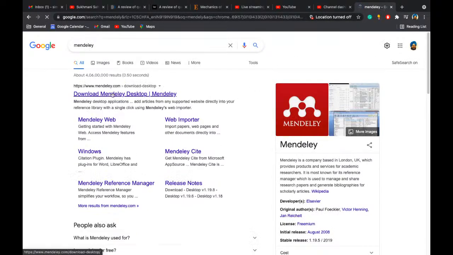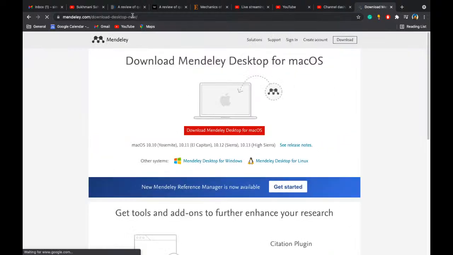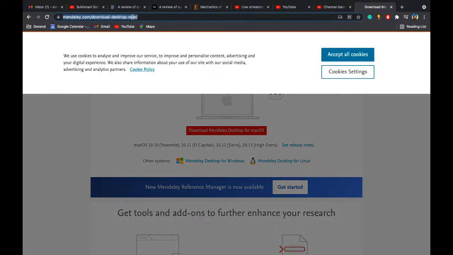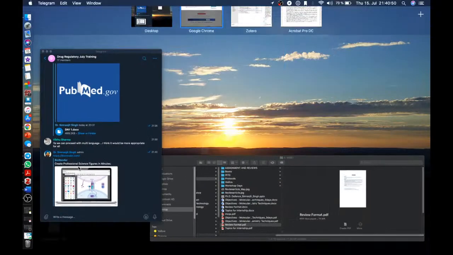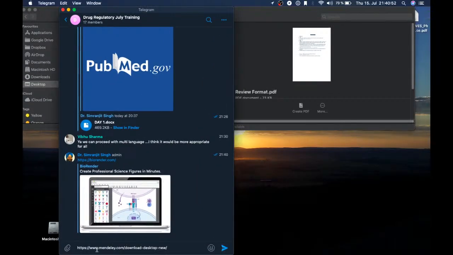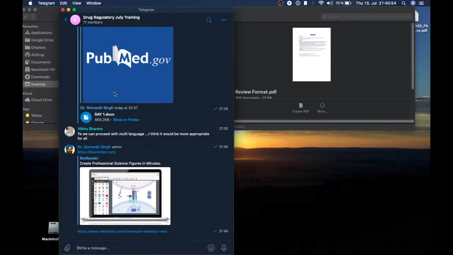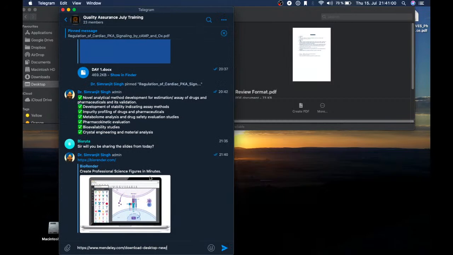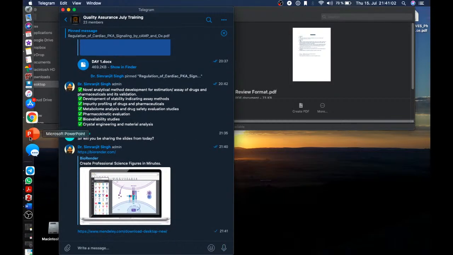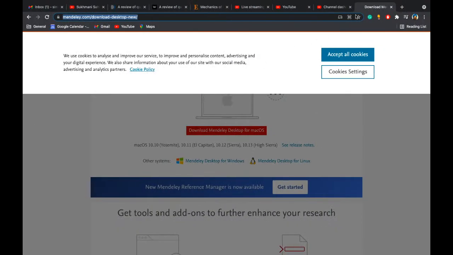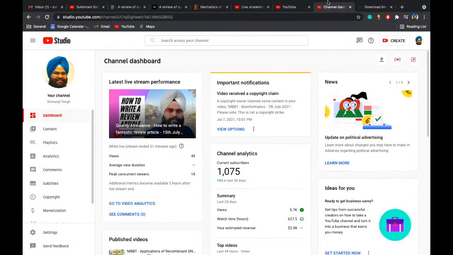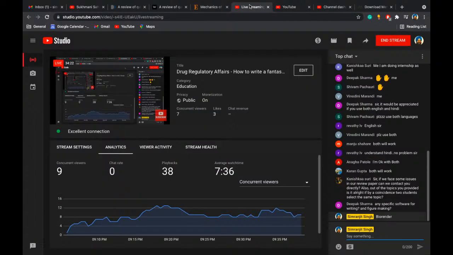You can keep all your research articles nicely packed there. Any of these two things you can choose and go ahead with that.